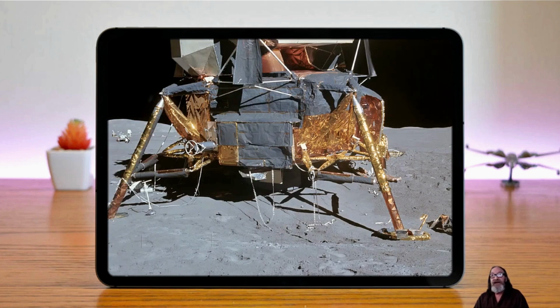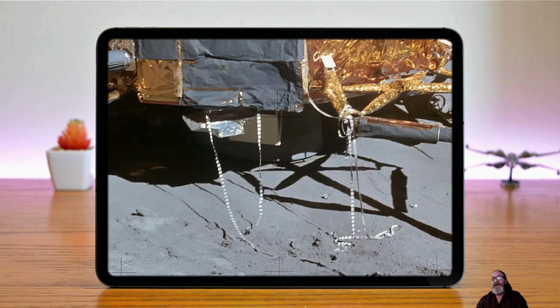And once again, here, all of the experimental equipment is out, and the door is shut. The door may be shut, but the Apollo proponents claim that the reason it was shut was to protect it from the sunlight, from the damaging sun. But it's already out here. There, you can see where they had it open.